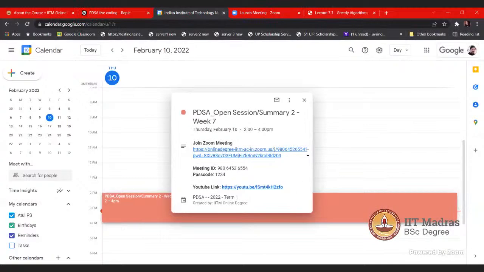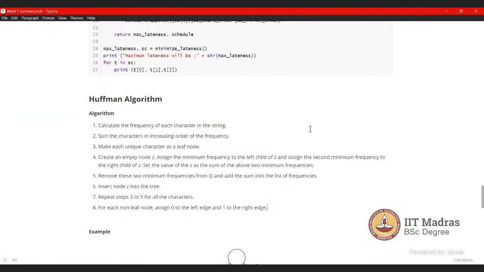Okay, so next is Huffman algorithm. The purpose of the Huffman algorithm is to generate Huffman codes, and this Huffman code is used to perform data compression. For example, if you want to send a message over the internet and the size is large, we apply some compression method like zip. We create a zip folder for any large folder, so it reduces the size of the complete folder. So basically, we use this coding for data compression.